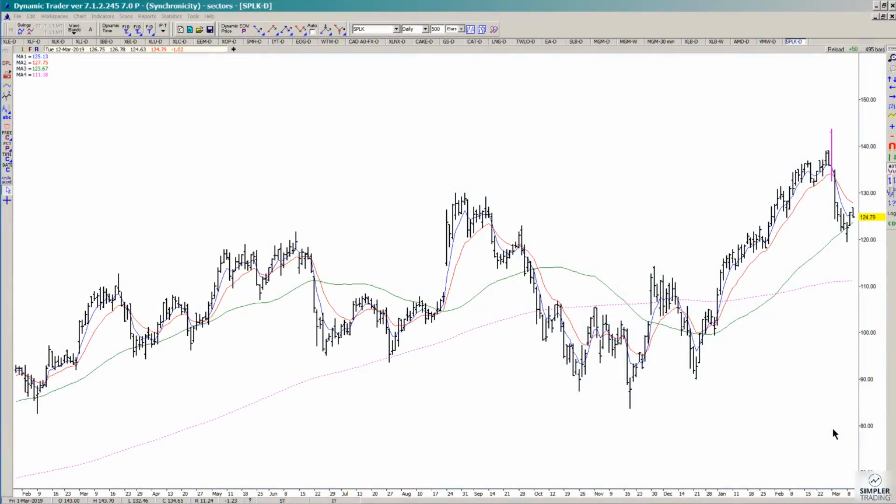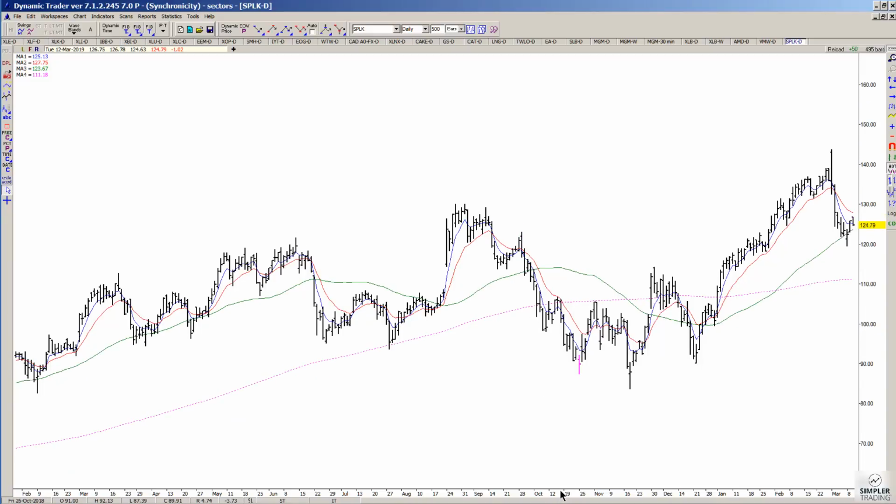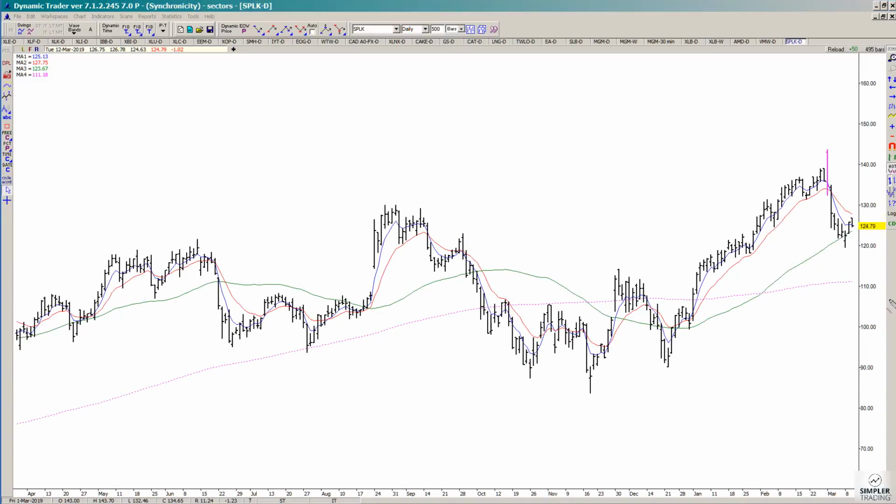In today's video, I'm just going to recreate one of the setups that we went over in the breakout session, and it is in SPLK, and it's a daily chart that we're going to start with. One of the things that you can see here is that we are clearly above the 200 simple moving average. You're currently above the 50 also. You don't have the 5 and 13 on your side, but at least you have these two.